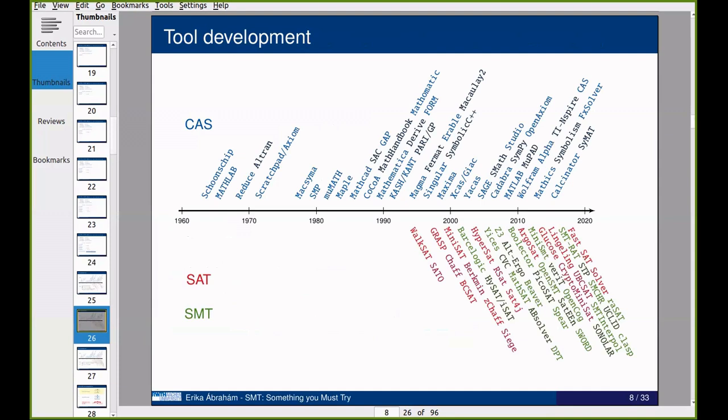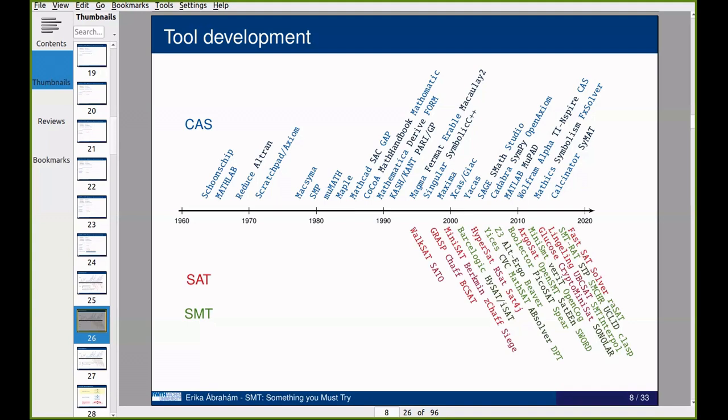And here I list just some of the SMT solvers. Also, previously I listed some of the SAT solvers out there, but by far without any claim of completeness. I just wanted to show that there are numerous solvers and that the development is continuing till today. New solvers appear, of course, some old solvers are not maintained anymore. And there is also somewhere our SMT-RAT solver, which, where did I put it here? But actually it was started somewhere here because there was no place anymore.